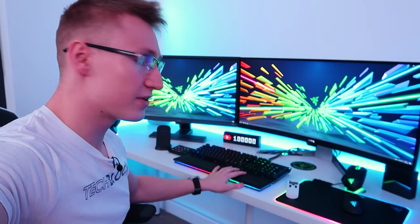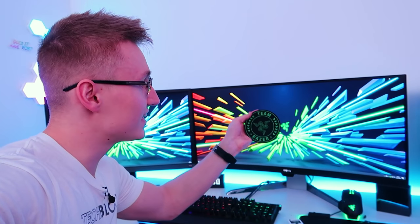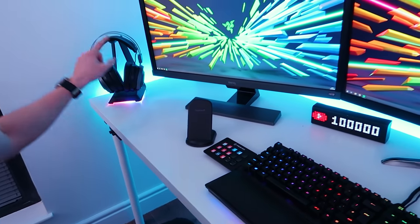As for the peripherals and everything, we got the Razer Huntsman Elite keyboard decked out in RGB, Razer Firefly V2, Razer Viper Ultimate Mouse, Razer Basilisk Ultimate Mouse. We have a lovely Team Razer coaster right here, my Elgato Stream Deck down here as well, a little phone stand, and my Razer Nari Ultimate wireless headphones right here. This pair of headphones, honestly, is still to this day by far my favorite headset I've ever owned. The battery life on this thing is not very good, so just be aware you might have to be charging it a lot — but apart from the battery life, everything else about it is amazing. Would highly recommend it.